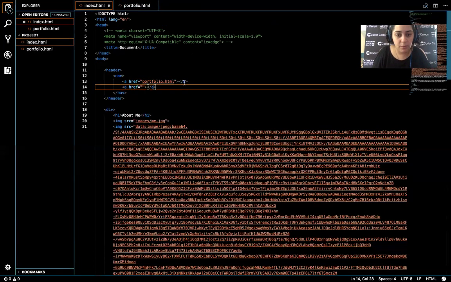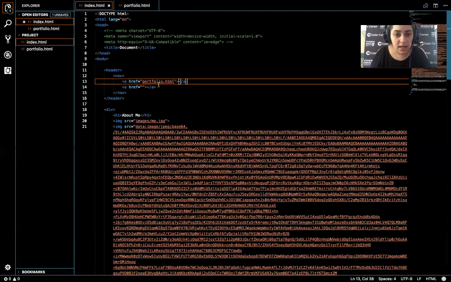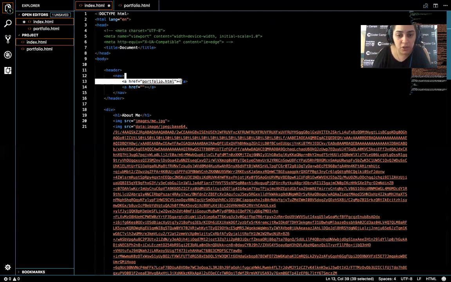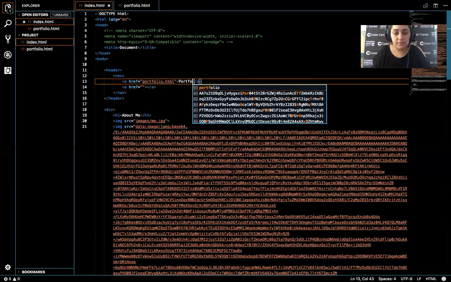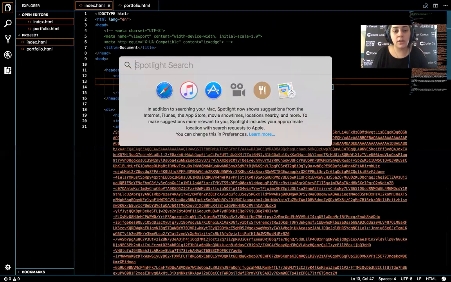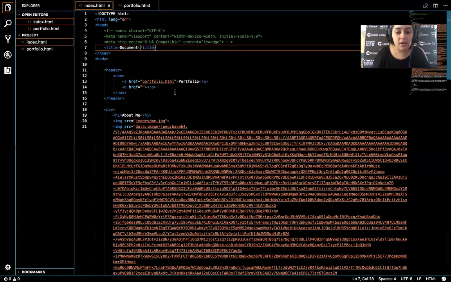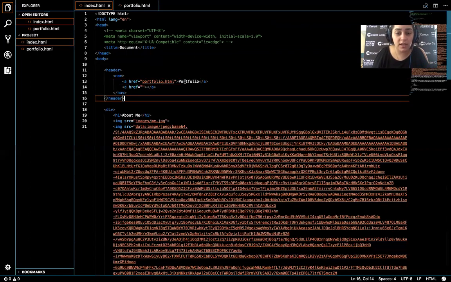All right, so if I put that here, whatever I put in between these opening and closing anchor tags, A tags, is going to be what shows up on the page and is going to be clickable. So I could put an image in between here, and then that image will be clickable and take me to the portfolio.html page, or I can just write text. So that's where you have icons that you can click on. They put an image of an icon, and now that icon is clickable and will take you to where the href is pointed to.